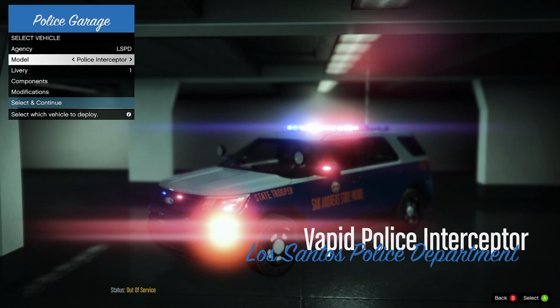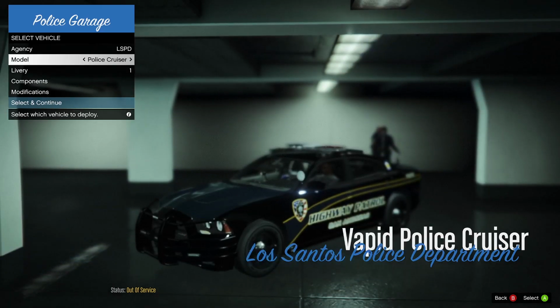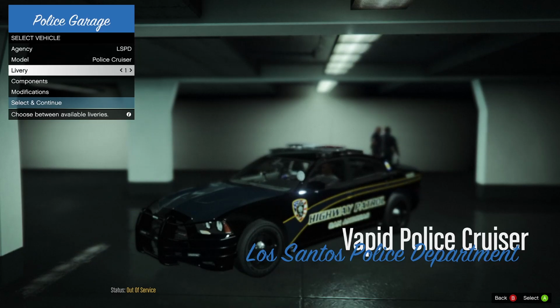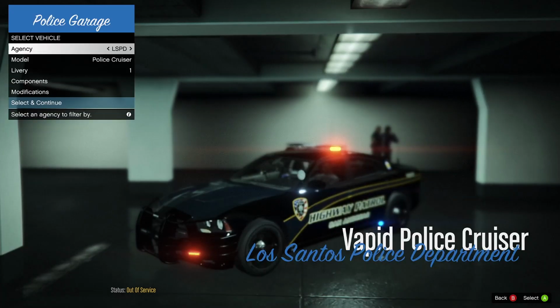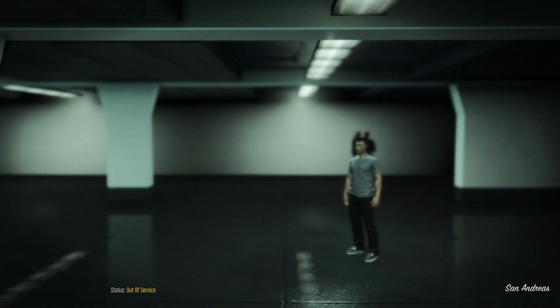Police 1, Police 2, and Police 3 have different texture slots. So if I go to this, it's Big G. If I go down to Livery and scroll over, you see that's Big G's black and yellow, which is another popular texture he did. These are our sheriff vehicles.